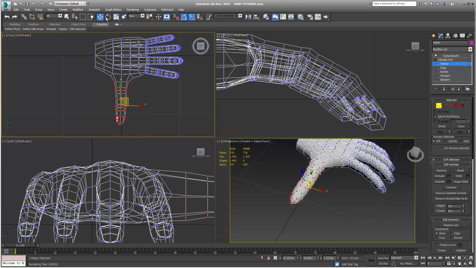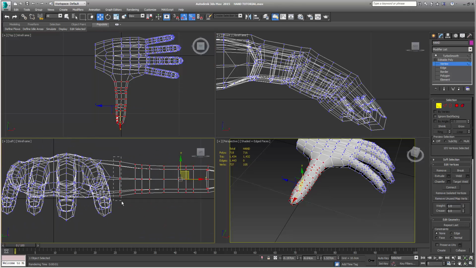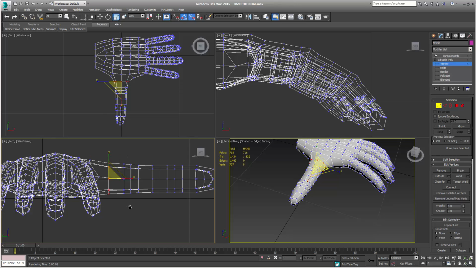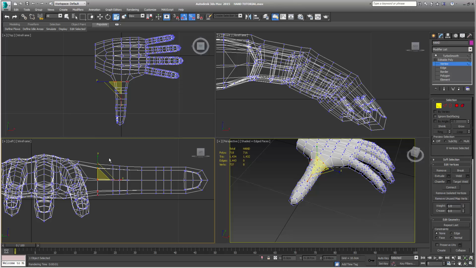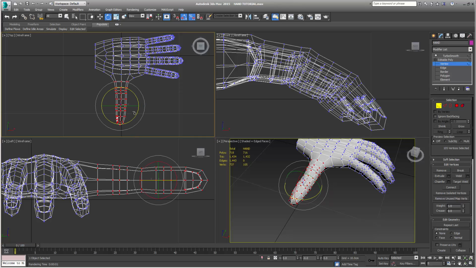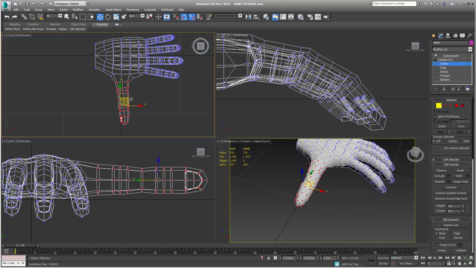For now, what I'm going to do is make sure that these vertices here kind of match with this. And your thumb a lot of times is thinner right here than it is anywhere else. And by thinner, it's not thin this way so much, but it is thin this way. Now that's not everybody, but if you pull it in 10%, that's going to give it a much more realistic situation there. And so now we're going to grab the whole thumb. We're going to do 5 degrees this way. Again, you can do however you want, whatever effect you need.